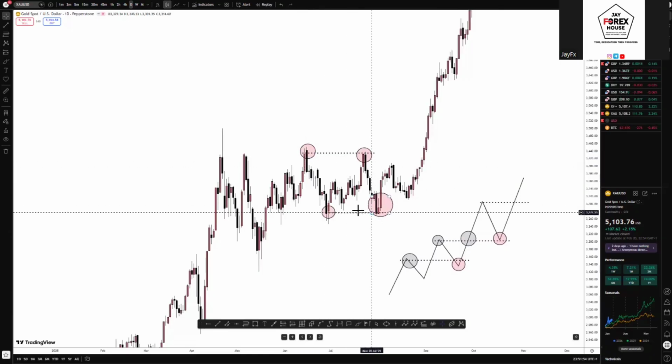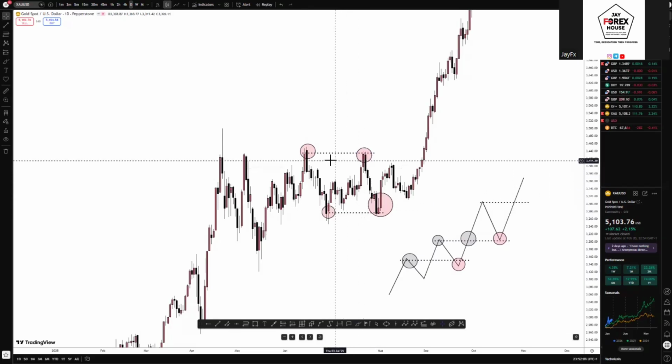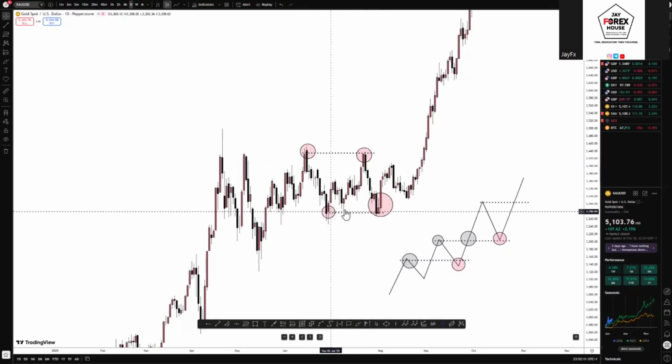Price tested this one, creating a liquidity here, an internal range low. I told you this is something I mixed with smart money concept. So then price came back down after testing this resistance and then gave a retest to this support level. The same price action was repeated around here. And then we have this as marking out support and resistance level.